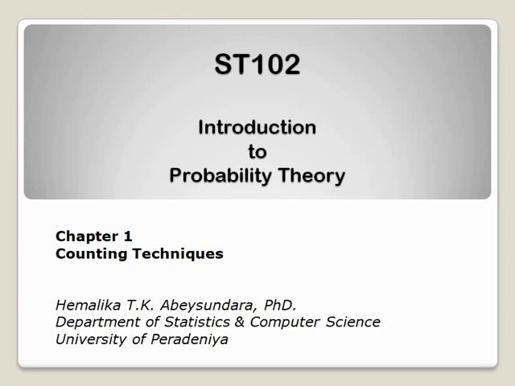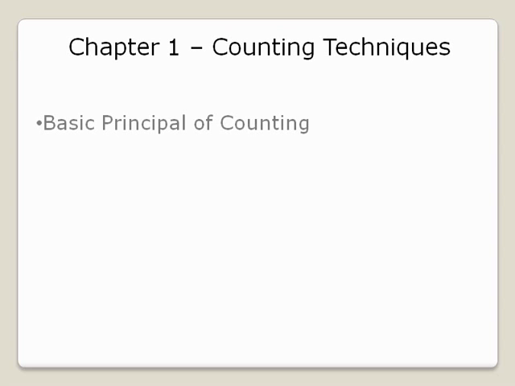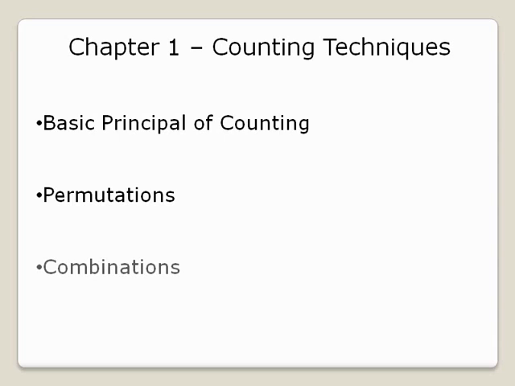Let's start with the first chapter, Counting Techniques. These are the topics we will be discussing in this chapter. First one is the basic principle of counting, then the permutations, then the combinations, and we will be looking at several subcomponents of permutations and combinations, and also combination of all these three techniques.